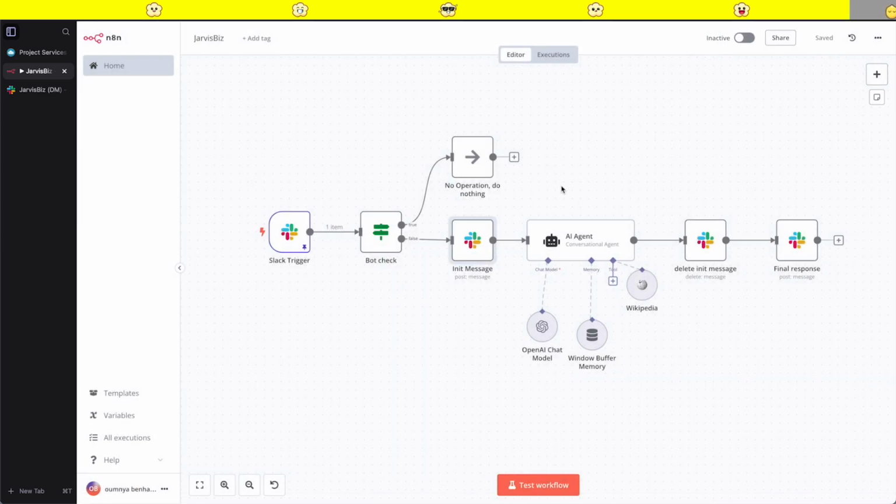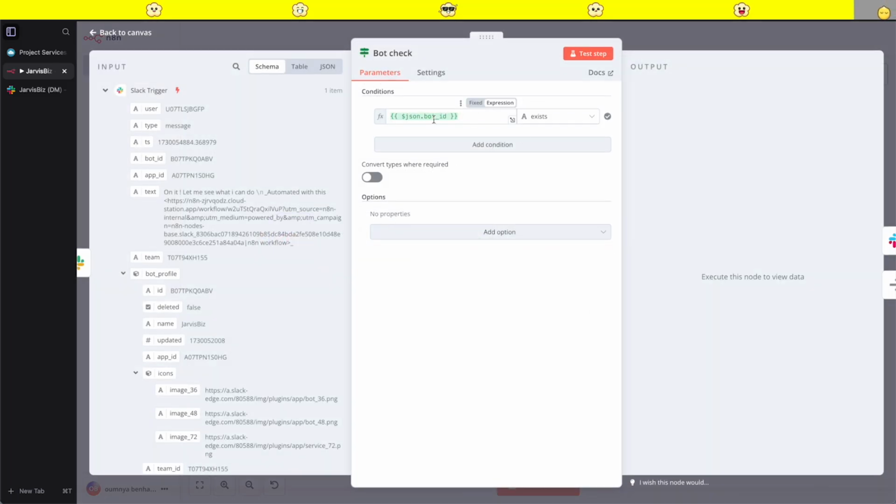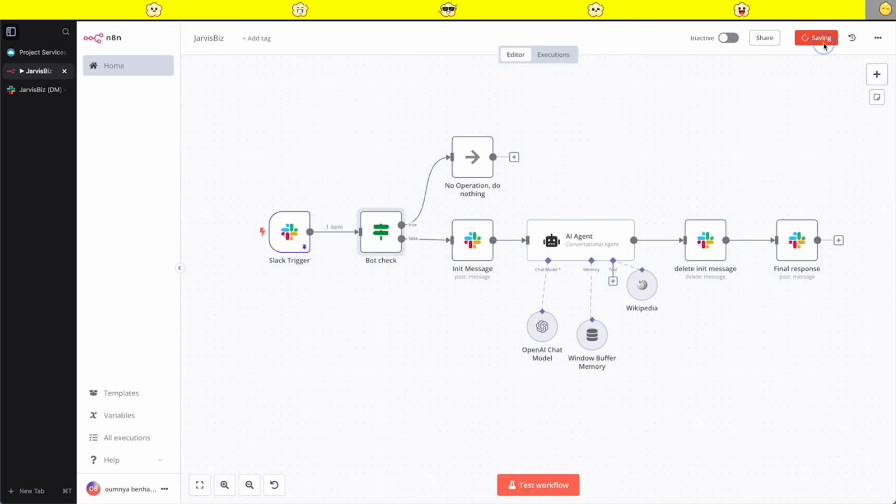Alright, and save. And instead of relying on the Slack trigger, on the bot ID, I'm actually gonna use the user, which is not gonna exist in case of bots. So all I have to do is change this to JSON.user, and I'm expecting it to not exist in case of bots.